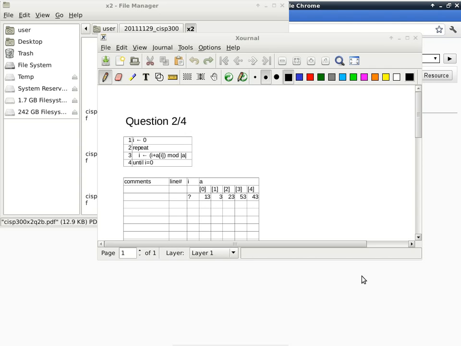Okay, so it will go from 0 to 3, and then 3 plus 3 is 6, 6 mod 5 is 1, 1 plus 3 is 4, 4 mod 5 is 4, and then 4 plus 3 is 7, 7 mod 5 goes to 2, and then gets back to 0. So this will be the sequence of I in the case when we have 13, 3, 23, 53, and 43.